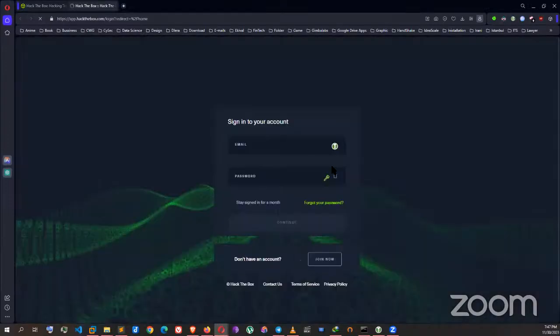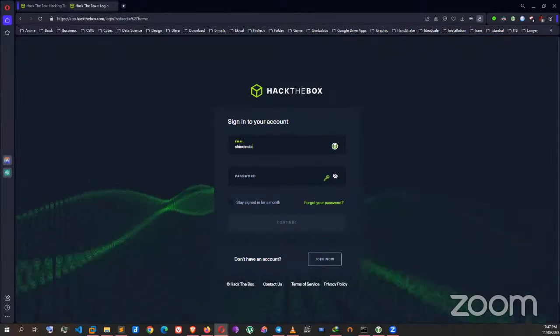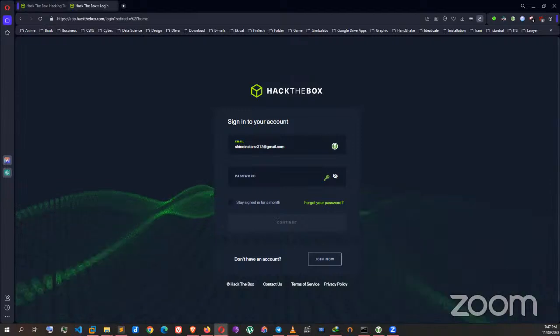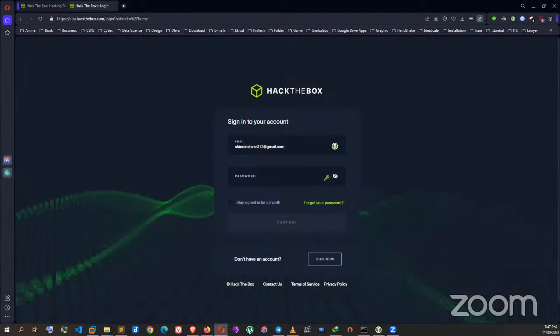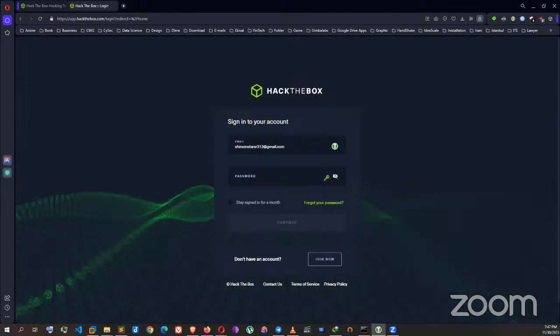Let me enter my account. I just want to showcase what you're going to see, the whole idea. There are a bunch of virtual machines, like servers, IPs, ports, vulnerable binaries. All of them are available for free. Again, for free, as far as I know, I should check it again now. You can just test all the stuff as much as possible, no problem.